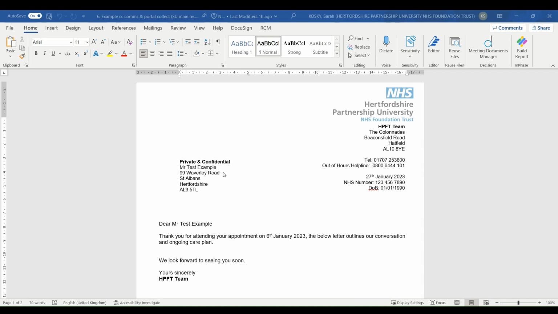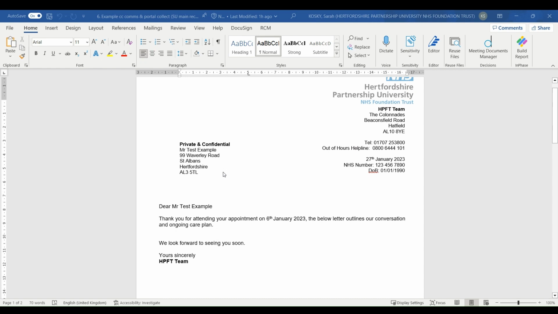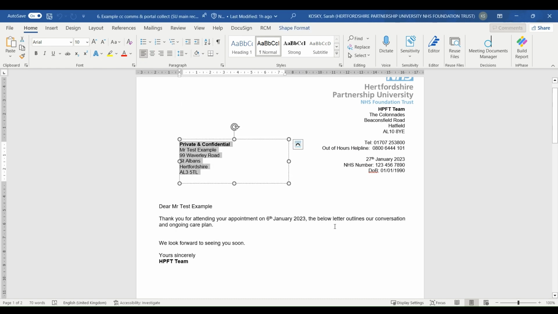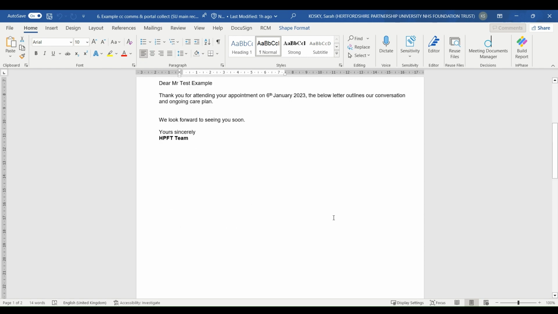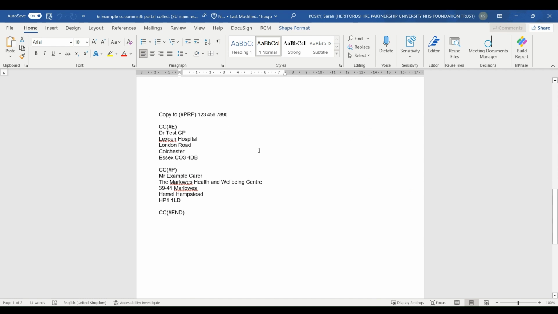Create your letter as normal, ensuring the address fits into the clear zone area. If you're creating your letter within Paris, the address will already be in the correct location. On the final page of your letter, start by entering "copy to" at the top of the page. This is so that EnvoyPost knows to search for additional recipients.